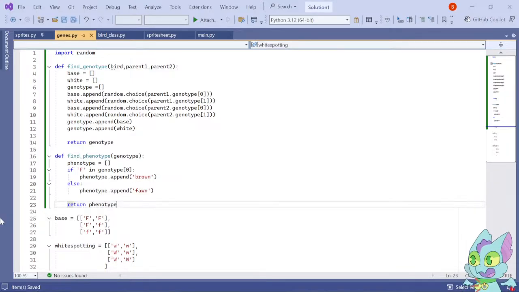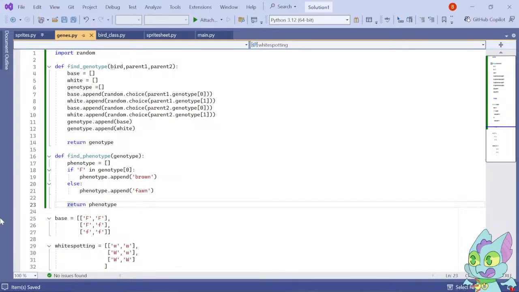Now we're going to add the beaks, and then the big event is I'm going to try and make white spotting have two possible results. Oh, I'm gonna have to go drawing.